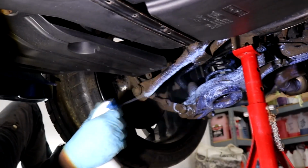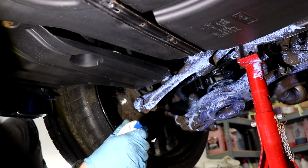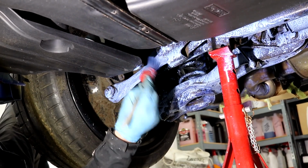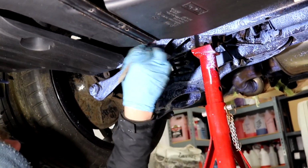The key with getting this product to perform at its absolute best is all in the preparation. Deep clean the surfaces first, wire brush all loose surface rust to your heart's content, IPA to get the surface ultimately clean, and you can then either brush on or spray on the product.